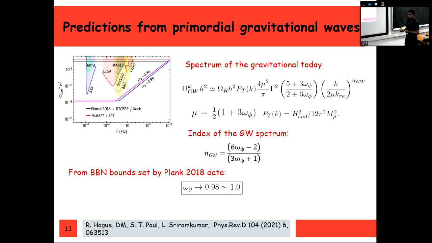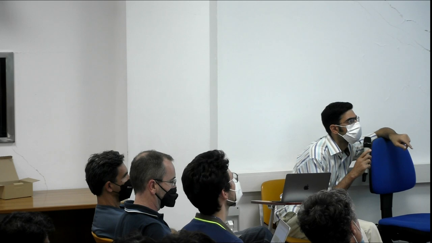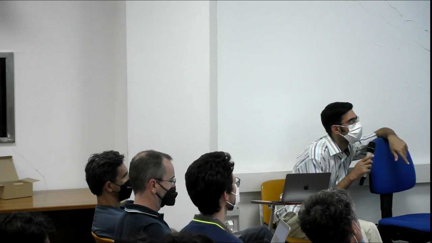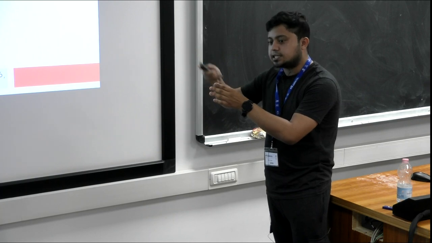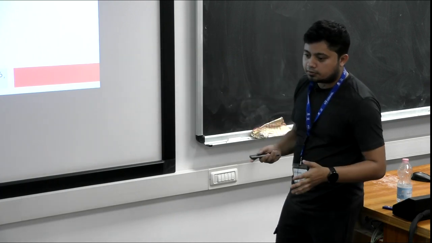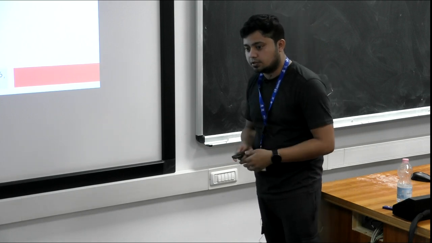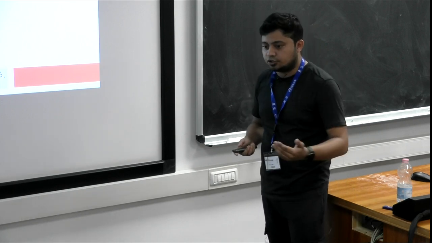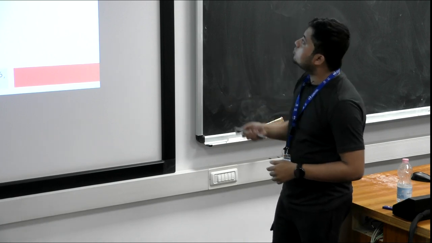So the two numbers are for the two choices of the equation of state? No, no. The equation of state can vary from 0 to 1, but we see that if the equation of state is from 0.6 to 1, then it successfully reheats the universe. Otherwise, the reheating gravitational production is always subdominant for an equation of state less than 0.6.